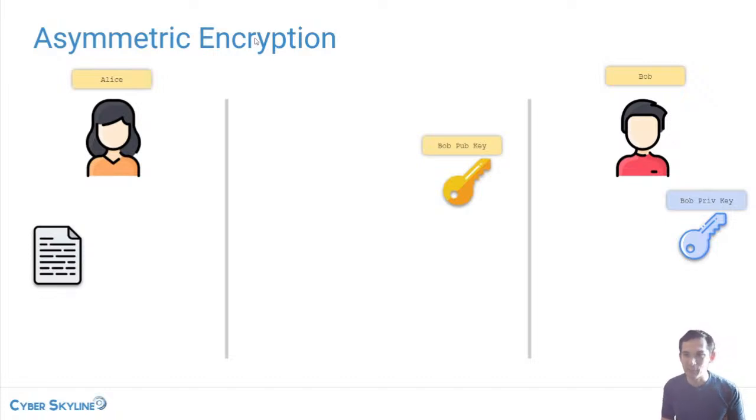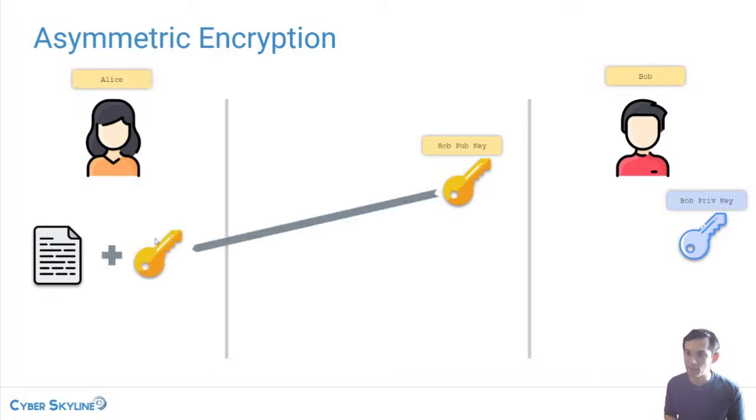So let's create this hypothetical scenario where, let's just say, Bob is a reporter, and Alice has some juicy tip. She wants to send this information to Bob, and she wants to make sure that no one else can know about it, right? She trusts Bob to report on it and keep her confidential, and she wants to make sure that no one else knows what this message is. And so the way that asymmetric key encryption works is that Alice would need to take Bob's public key. She'll get his public key, and then with her message and Bob's public key, she will run that through the encryption function, and then she gets the encrypted message.